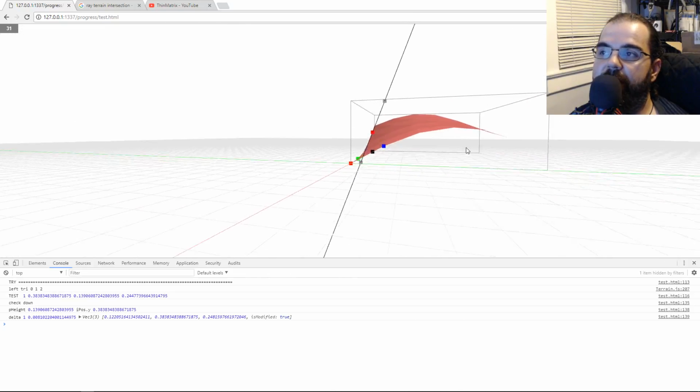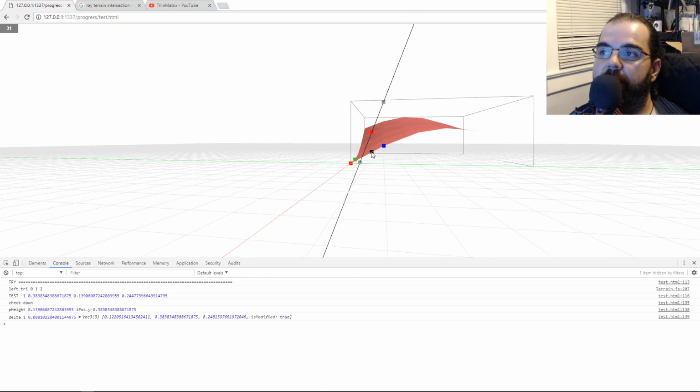So as you can see, this is the point on the grid or on the terrain that this point is. So we compare that y with that y, right? So if that y value of our position is greater than the y that's on the terrain, we're going to use the second half of the segment.